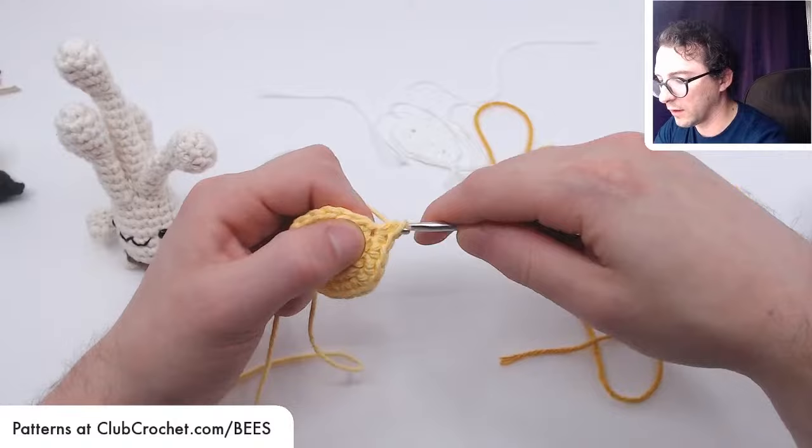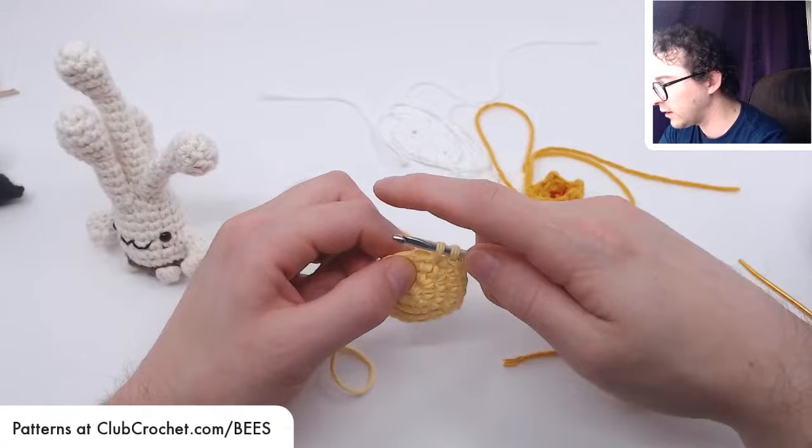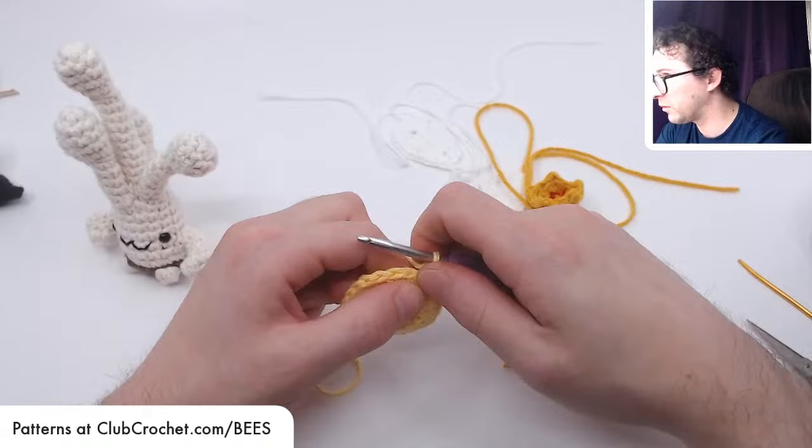Okay, so it's magic loop, single crochet 6 into the magic loop, and then single crochet increase repeated 3 times, which will bring you up to 9 stitches around. Then you single crochet around in each stitch for 1 round. That's, let's see, we got round 1, 2, for round 3, you single crochet into each stitch around.